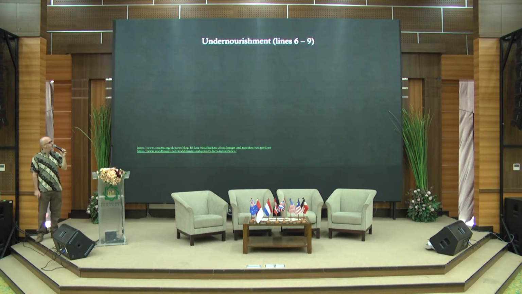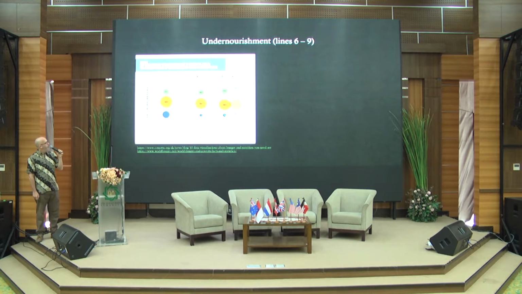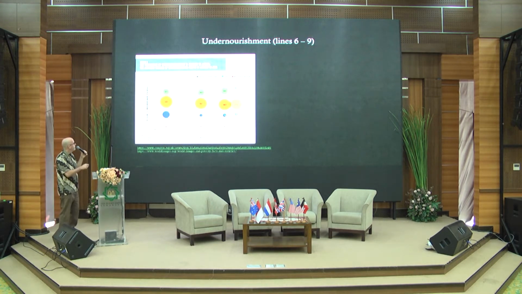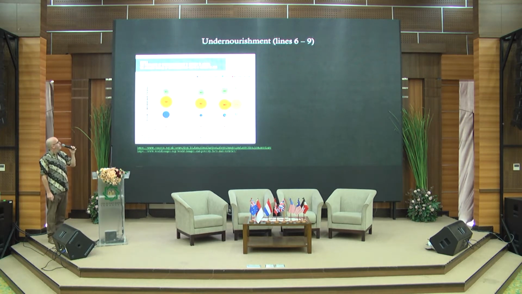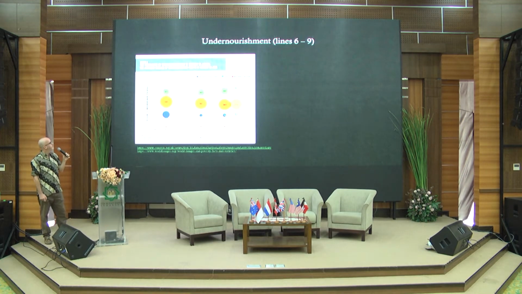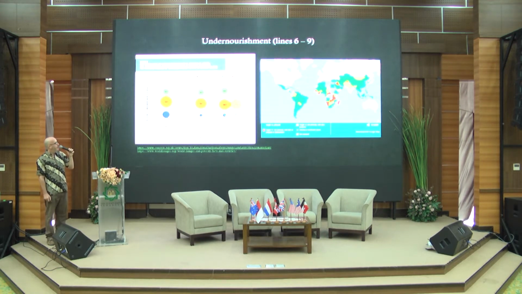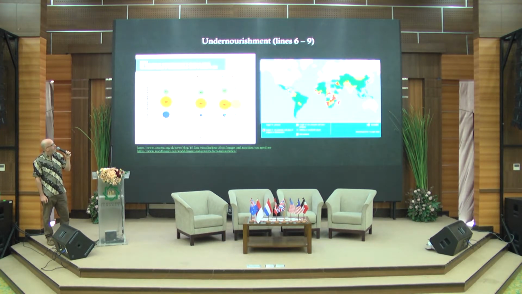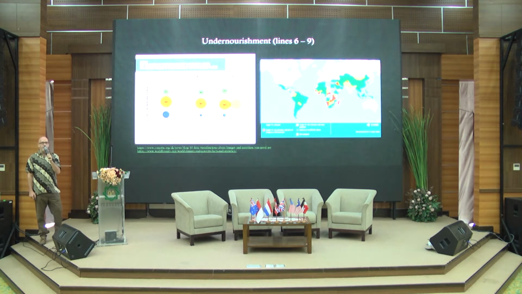It mentions undernourishment, lines 6 to 9, and I found this graph. Each blob is a part of the world, I think, and it shows undernourishment in different continents. Again, this one shows United Nations goals for world hunger. Green is good, yellow is not so good, red is there's still an issue. So these visuals are demonstrating undernourishment, one of the concepts in the text, around the world.